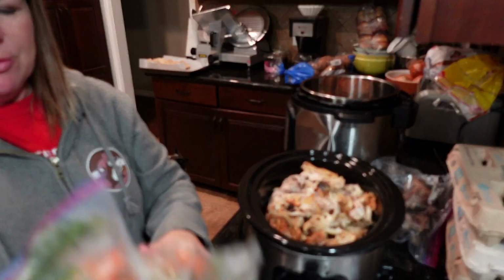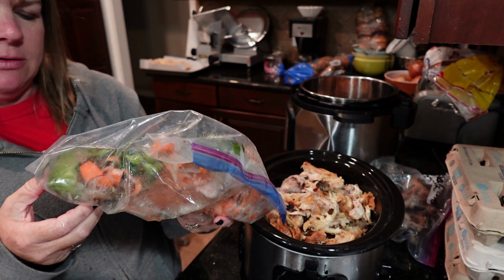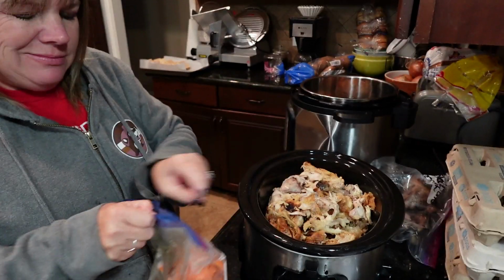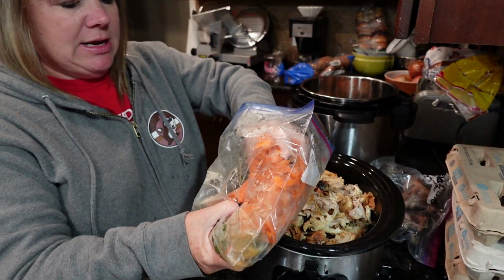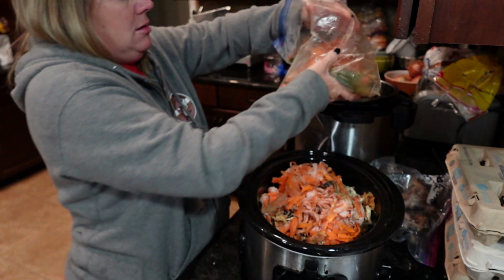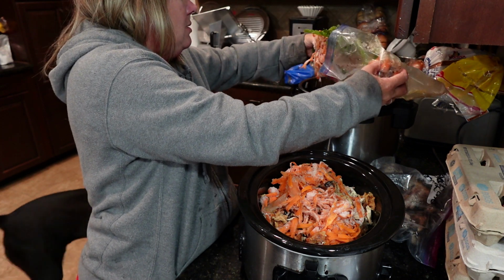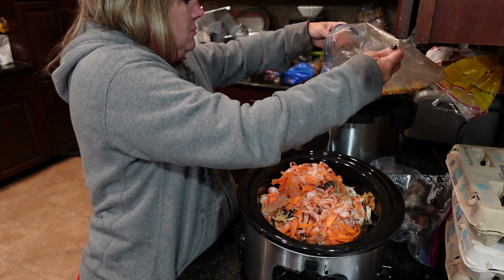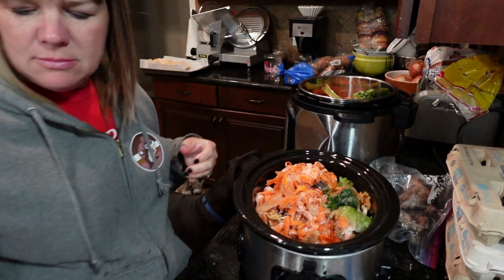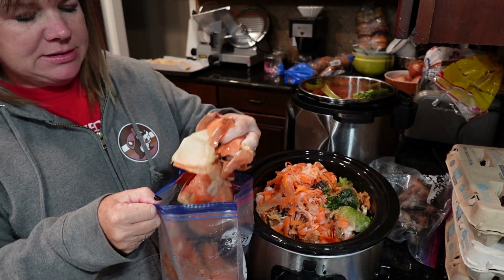Then I just have some old veggie scraps. It's got like some celery. Well, it might be some celery in there. Yeah. And then it's got some carrots, like the parts I peeled off of it. So we're just going to add a little bit of that in there. And then we got some onion scraps, like the peelings of the onion.